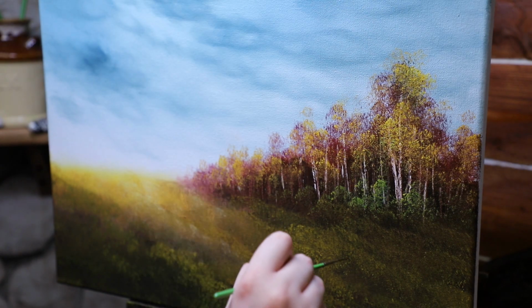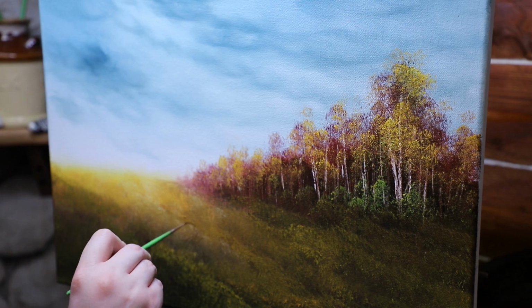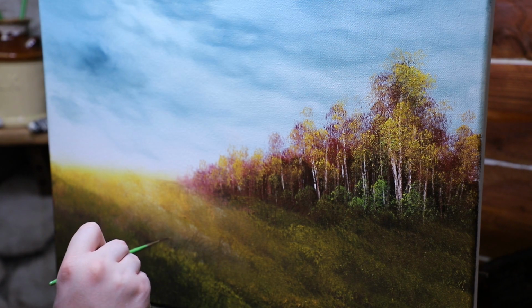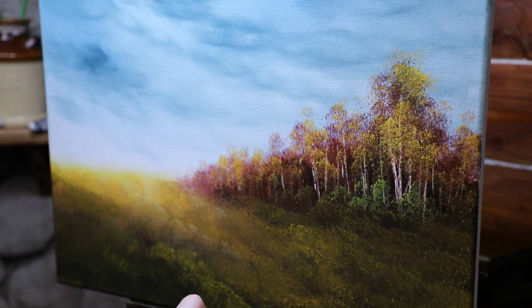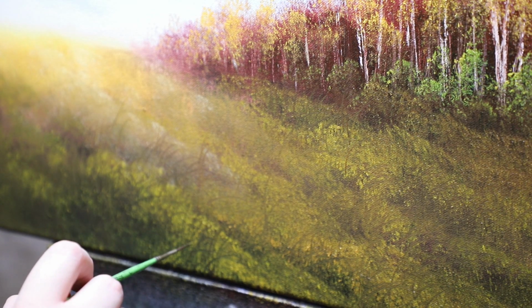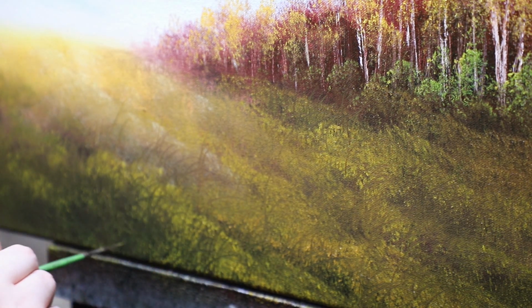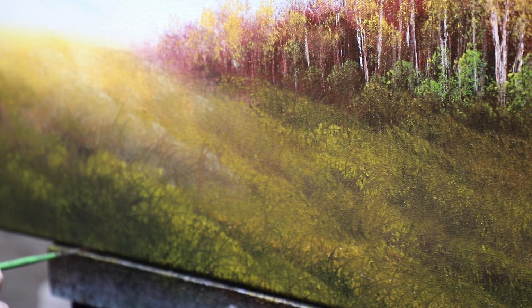And back here you can do smaller ones, but just kind of whipping through the paint. No paint on the brush, it's just going through the paint that's already on the canvas here. And it's a very slick way of adding in a bunch of detail, but adding it very quickly. Okay, so you're just running that brush through the paint, and it creates all this gorgeous texture. Really hope you can be able to see all that going on through here.